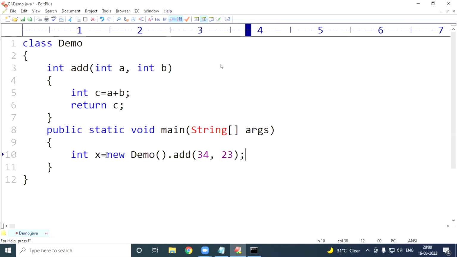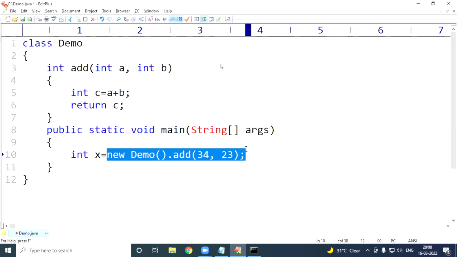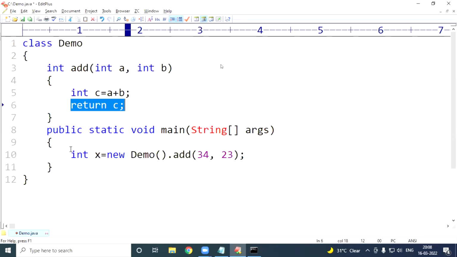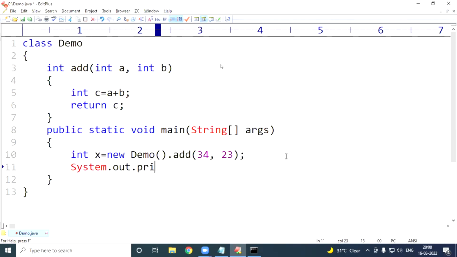Now what will happen is the object is created, with that object the add method is called, these two values are copied in A and B, and the result is copied in C. The C is returned and stored in X. So when this line is executed, the right side is always executed first. The right side is executed and passed here, the result is copied in C, return C. The C value is copied in X. Here, System.out.println X.